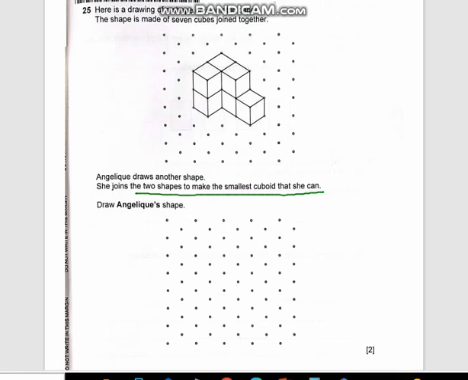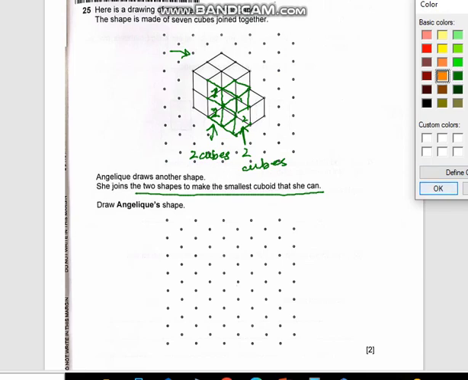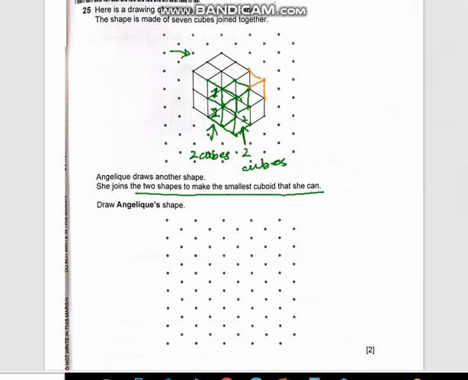Here you have to draw the Angelique shape, but before that I will try to complete my cuboid, the smallest cuboid, on the same shape over here. So I will be drawing the rough sketch. This is my 1, this is my second. So let's do 1 and 2 cubes. The same way I will draw the other two cubes to fill this space up. So these are the two other, 1 and 2. So two cubes again. Now I'm going to draw my last cube over here, which is just to fill the whole space to make the smallest cuboid. So this is my 1. So altogether 2 plus 2 plus 1 is equal to 5.